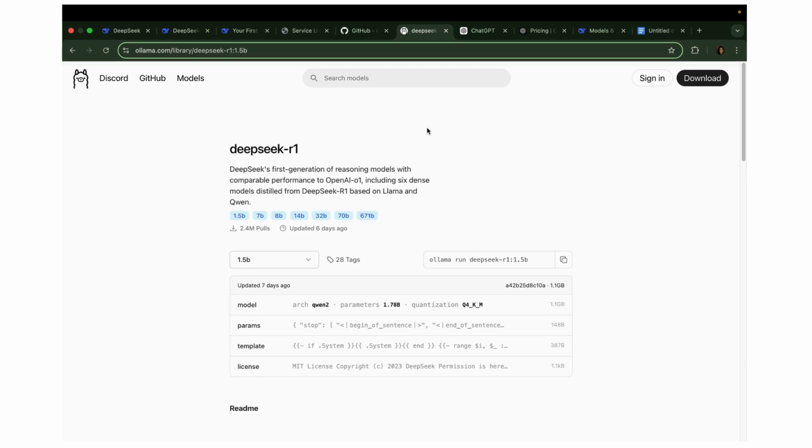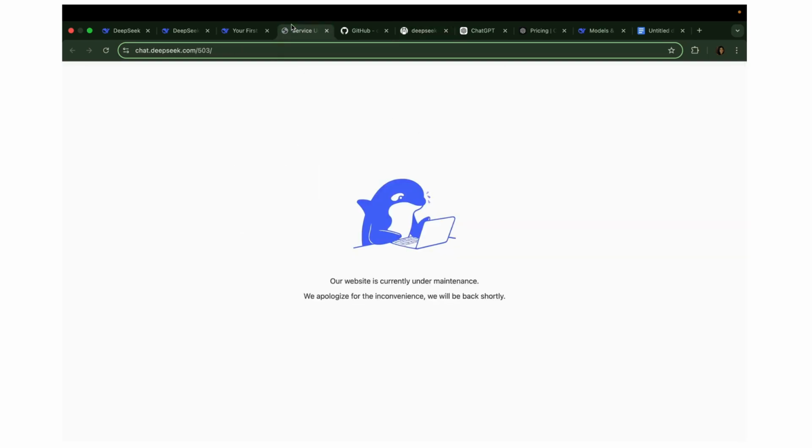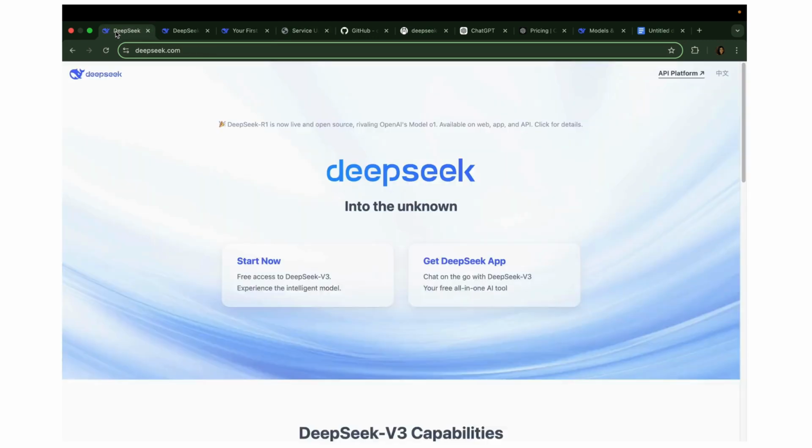So this is another method, and the third method is using the API. Presently we don't have that service because the website is still under maintenance. So let's wait for it. Once it is back, I'm going to make another video on how we can build applications using DeepSeek-R1, because there are so many use cases popping up since the DeepSeek-R1 model got open sourced. I'm very enthusiastic to explore that, but let's just wait for it. And now let's get back here.